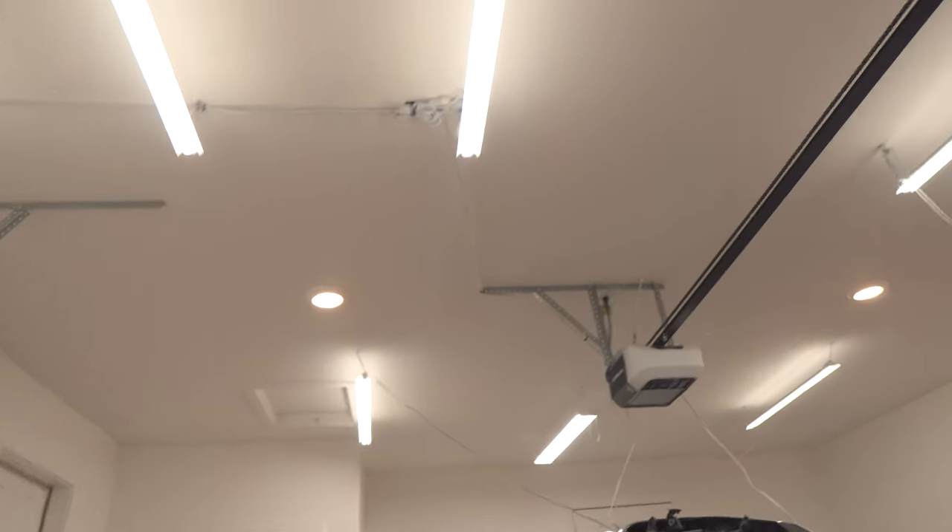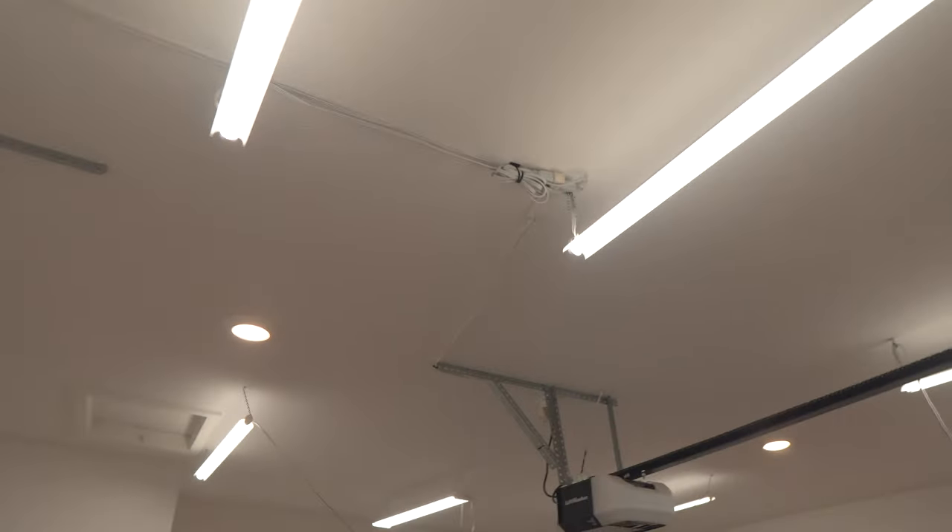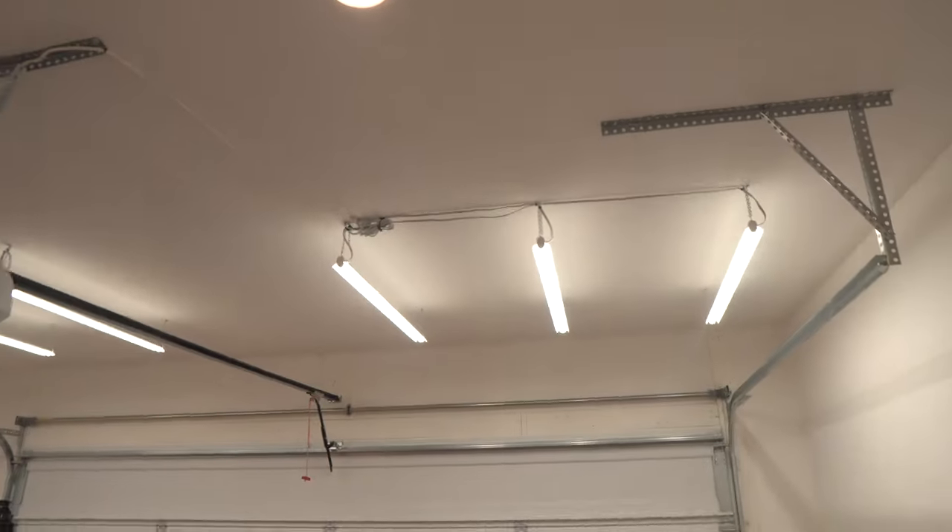It's not the prettiest, but you're not really going to be staring at the ceiling unless you're looking for it. The cleanest I can do without doing any wire cutting or running wires through the ceiling — it is a rental at the end of the day. The only holes I've put in the roof are the ones I drilled to put the chains in. I don't think I'm going to make you guys sit through just me zip-tying, so I'll let you know when it's done.